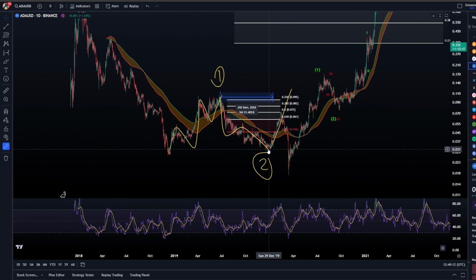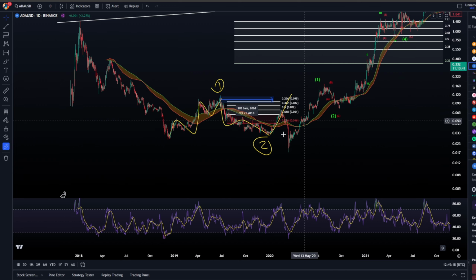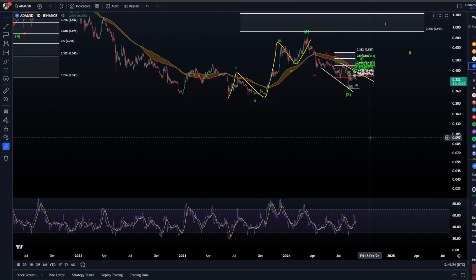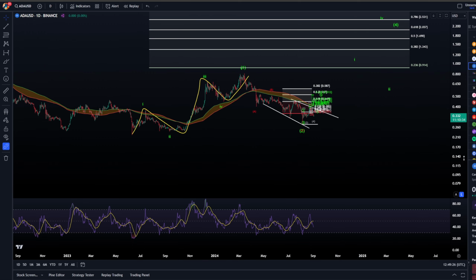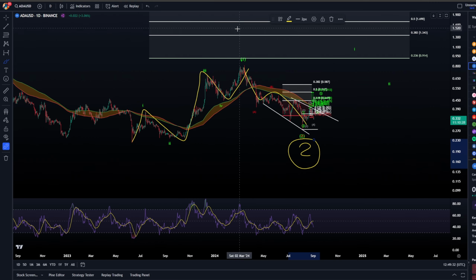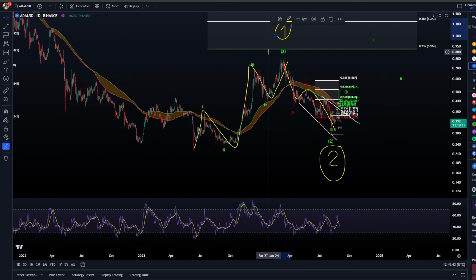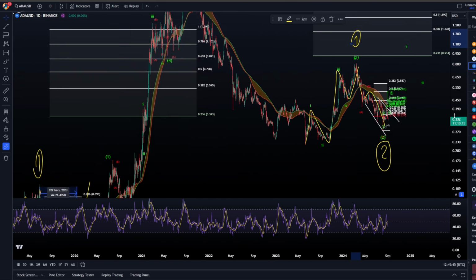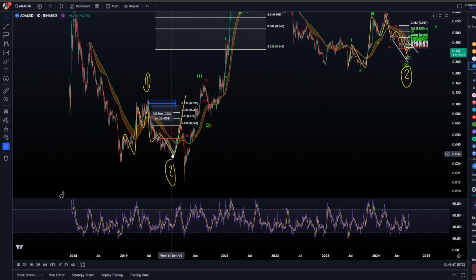But what happened after that? Well, we got a bounce, and then we got rejected. And then after that, we still pumped like crazy, even though Cardano was dead right here. And what is everyone saying about Cardano right now? Well, they're pretty much calling it a dead coin because we are also in a second wave move down right here. So this right here, these 5 waves were the first wave move up. And yeah, Cardano is dead again, just like it was right here.